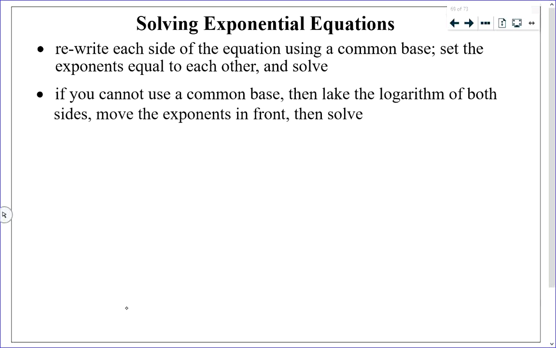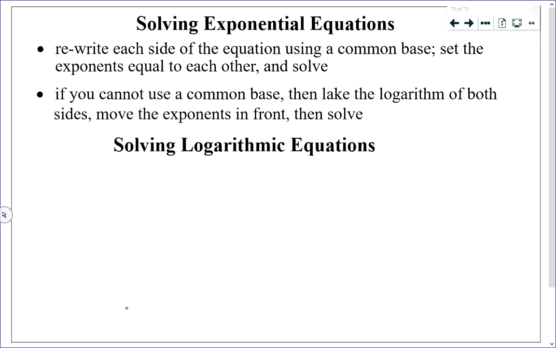If a common base is not possible, then at some point you're going to have to take the logarithm of both sides to move those exponents which contain x in front, and then solve it. There's a lot more to this than just saying, oh, then solve. You might have to expand things. You have to move all of the terms with the x to one side and the terms without x to the other side. You're probably going to have to factor x out. There's algebra involved. But that's the math we've been practicing ever since we started high school math. The Math 30 part is you take the log of both sides to move the exponents in front, then you use all of your skills to solve for x.